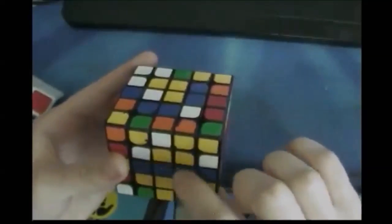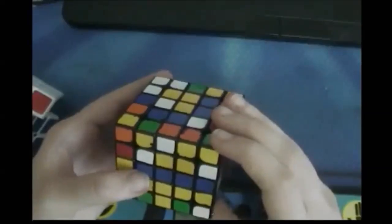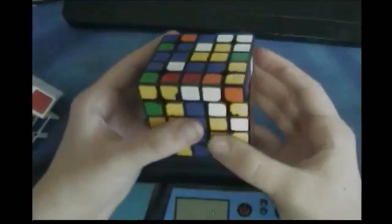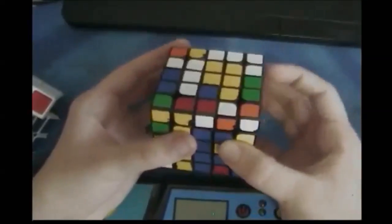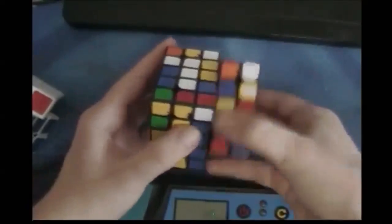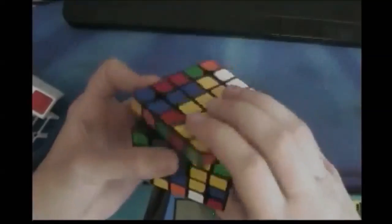I also notice that this has a line here, so I'm actually going to try and preserve that just to make the last 2 centers a bit easier. So I'll put this here, move this over. Instead of bringing this down and just doing an R2 again, I just go ahead and bring it up. That, then I'd insert this line, last 2 center case.